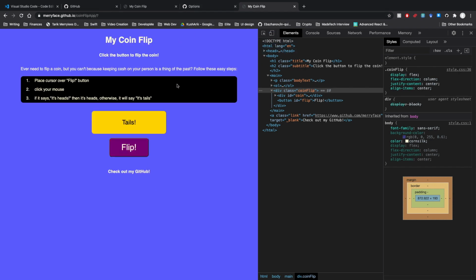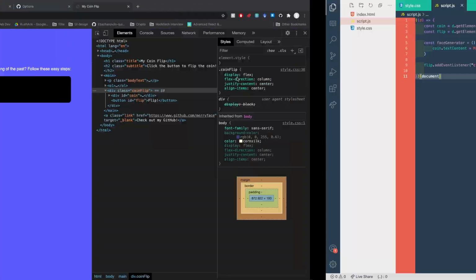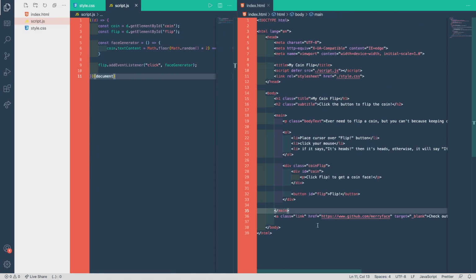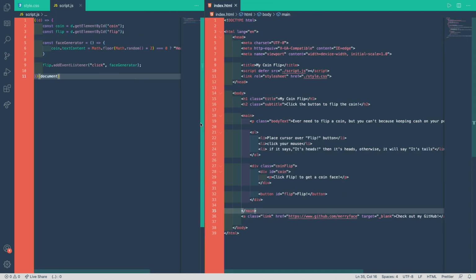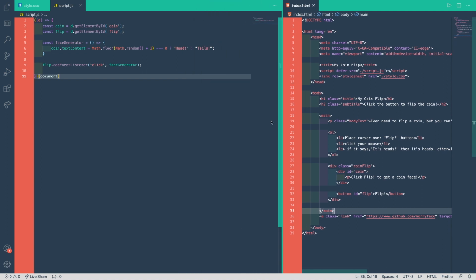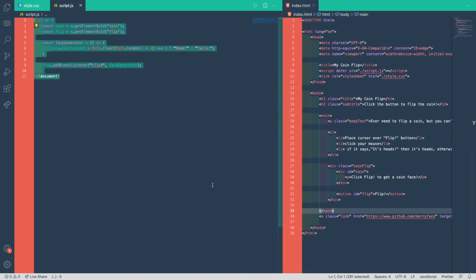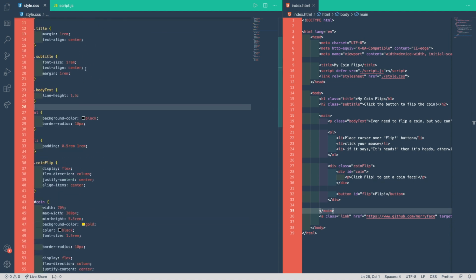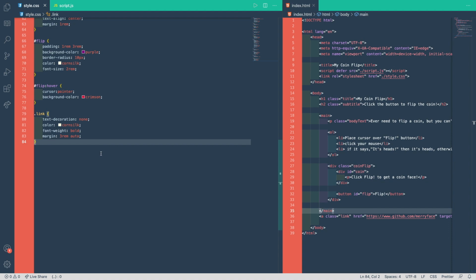So let's go through this again, because what you've done is actually quite incredible. Well done. You created an HTML document where you added all the text content. You then wrote a script, so you did some programming. You told the computer what to do, and it followed your instructions. You made the computer create random numbers and generate text. The next thing you did is you went ahead and styled. You gave it some pizzazz.